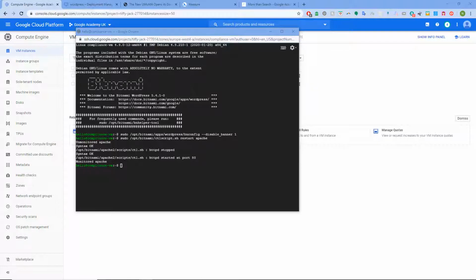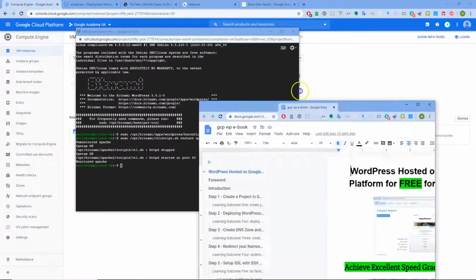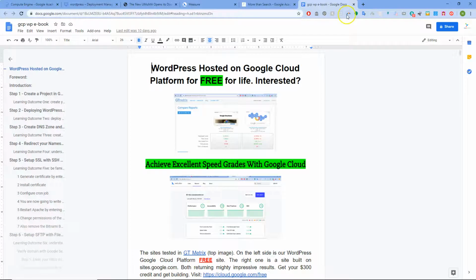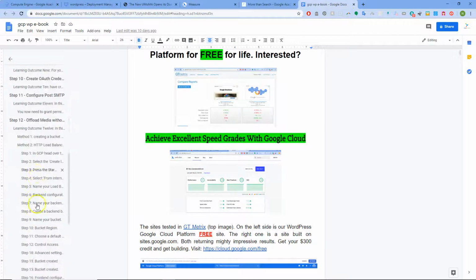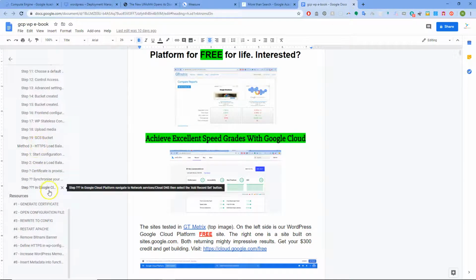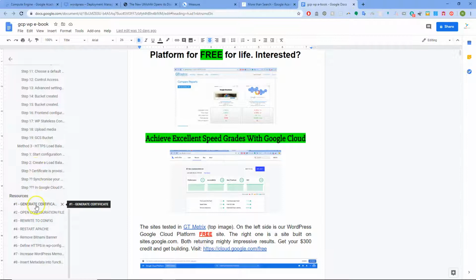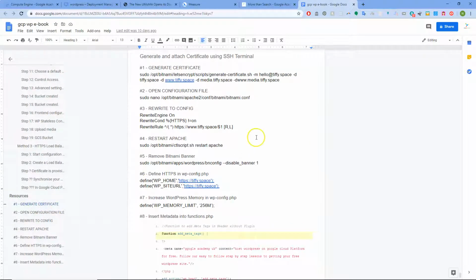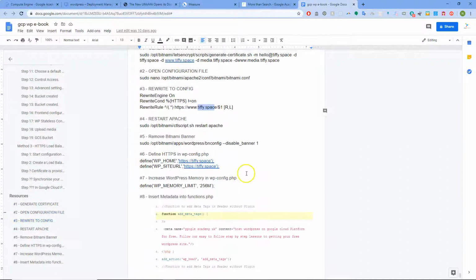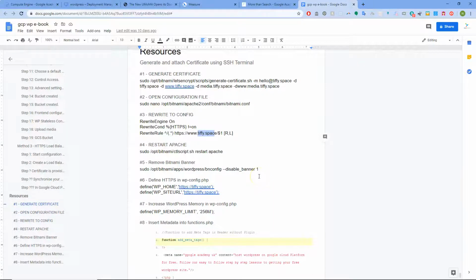What I've got for my resources, look, is an ebook, which is here, and it's fully illustrated all the way through with the things you need to know. So resources, generate certificate. Now what I'm going to have to do again is pause a second. You see these here, look. I need to change this to the actual thing, so I'll do a Control F, change them to my subdomain, and then we'll be back in a second.